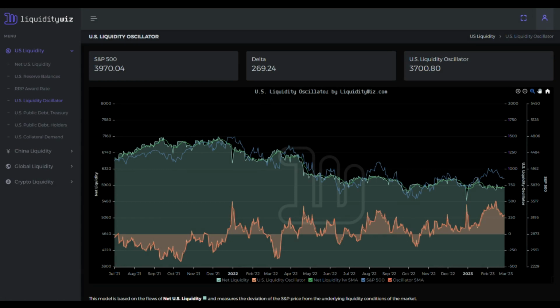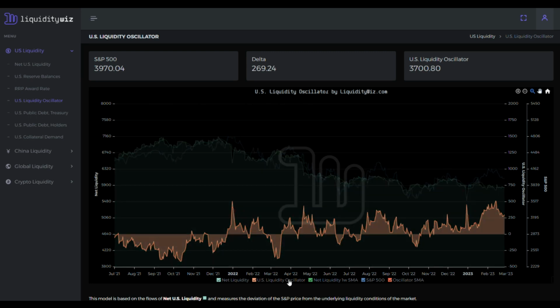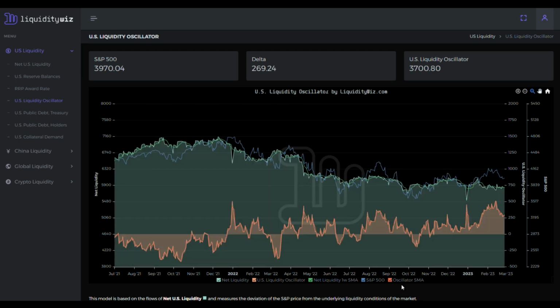So, the delta reported in this KPI up here represents the difference between the market value of the S&P 500 and US liquidity. When the delta is positive, this orange oscillator moves upward, suggesting that the S&P may be overpriced. Vice versa, if the price swings below the liquidity threshold, the oscillator swings below zero, and the S&P can be considered oversold. At the time of shooting this video, looking at the past performance of this indicator, we can see how the S&P price delta has been predominantly compressed within a range from minus 300 to plus 500 points away from its point of equilibrium.